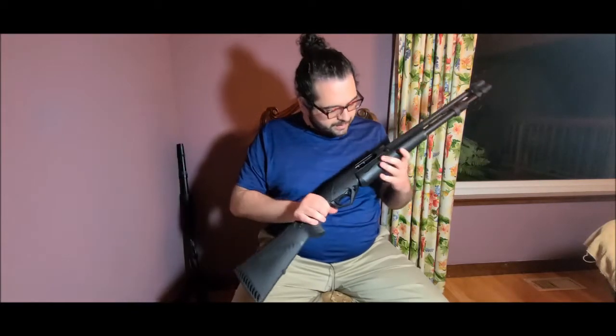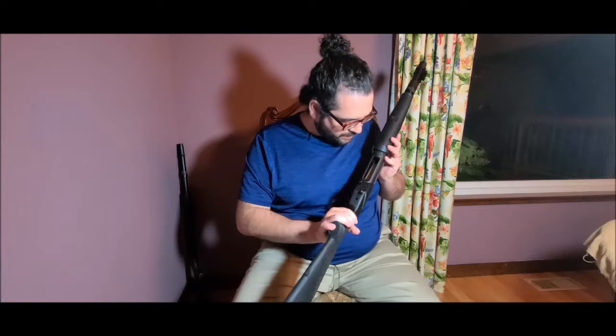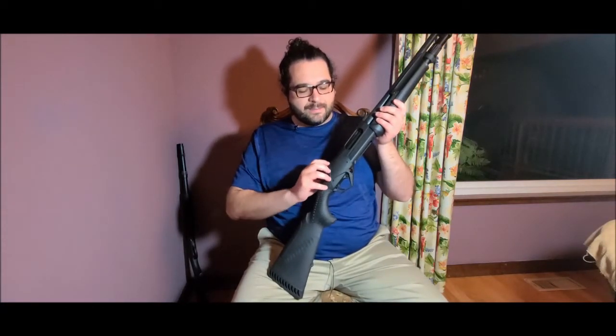As far as the build quality goes, I feel like the Supernova has this plastic overmolded on steel. Let's see if I have a way to show you that. Not really. But basically it's a plastic shell enclosing a steel receiver. So it's actually more similar to the 870 than the Mossberg in that regard. It's got a steel receiver as well. But the build quality on this thing is fantastic.